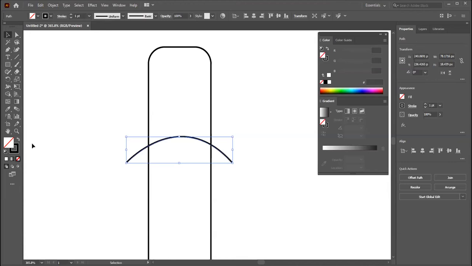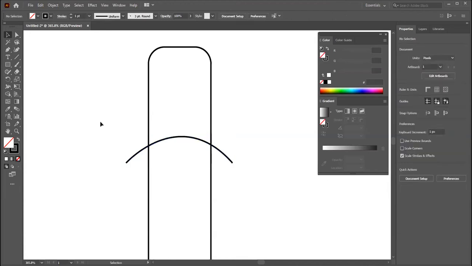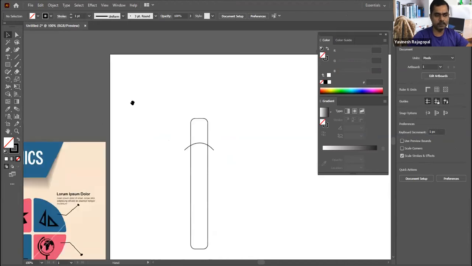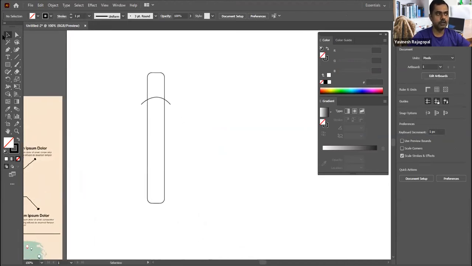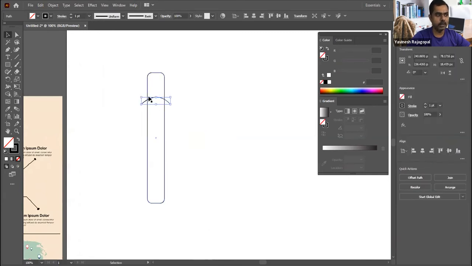Yes. Okay, something like this. Then after you remove the fill color, again, I repeat, you use your selection tool, you select the new line, and then you go to your toolbar. There is a fill color and stroke color. Make sure the fill color is on top. If I click the stroke color, now stroke color is on top. So make sure the fill color is on top, and then you choose none. It will remove the fill color.